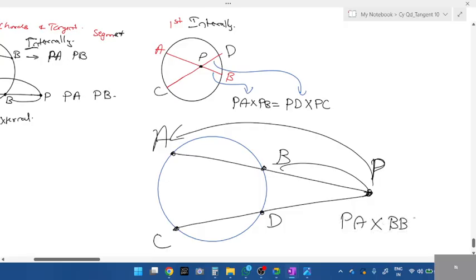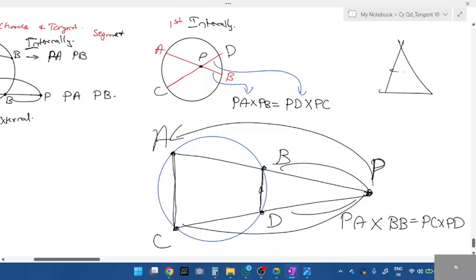This is the first theorem. PC into PD. And if you draw a line, remember this, I taught you all in triangle concept. All of you remember similarity of triangle? Response, students. If two lines were parallel, remember we studied like this. AB by BC, like this, we studied similar to this. Yeah, this is the formula. It is related to similarity. This concept is related to similarity. Make a note of this, students.